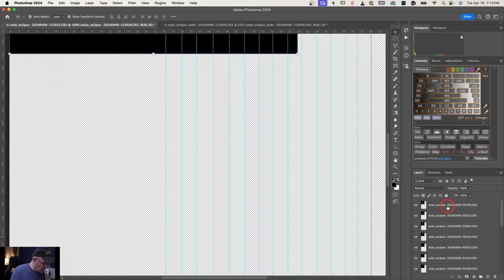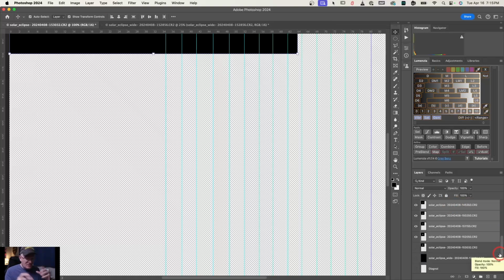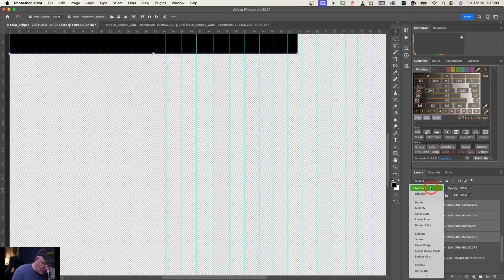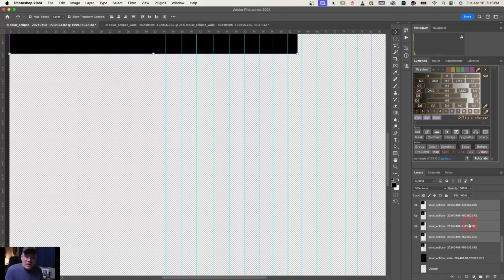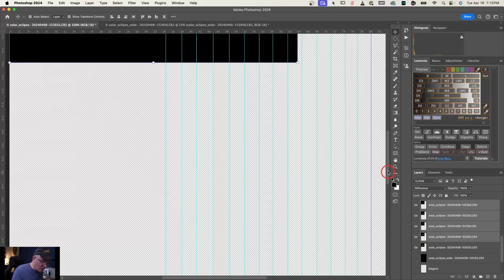and all of the images, or all of the other phases other than the full-size image of the sun here, and we're going to convert that over into what we call a difference. And then we're going to show this one is visible, and then we're going to scroll up.